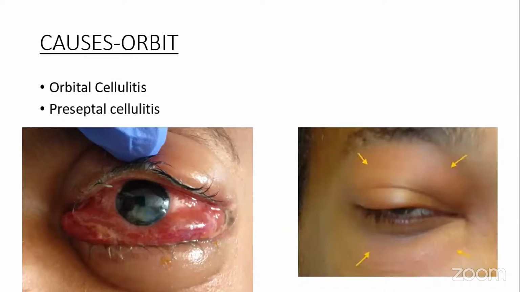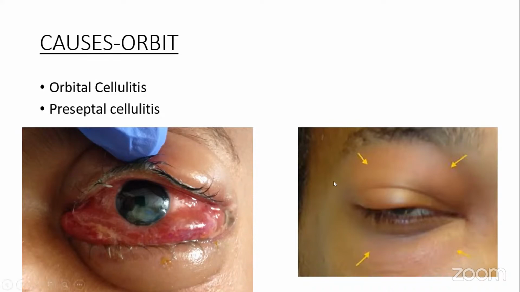So the orbits, when we say orbits, the orbit is the container or the holder of the eye. This is the structure that holds the eyeball in place. When you have any inflammation in the orbit, you can have a red eye. So this here shows redness. You can see that the whole conjunctiva looks very red and chemotic, very bulbous. And then the eye looks like it's really tense. This is what we will call orbital cellulitis. So it's inflammation at the level of the holding structure of the eye. And patients like this will have red eye.